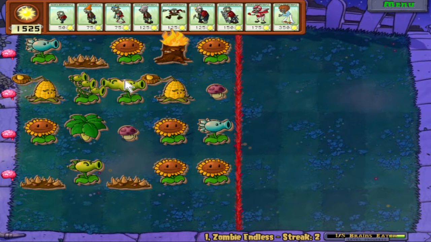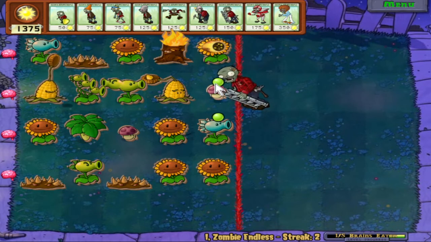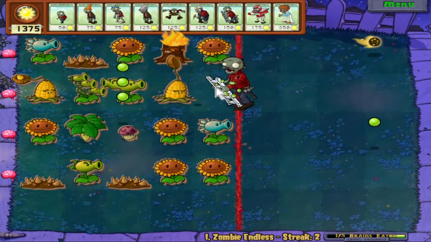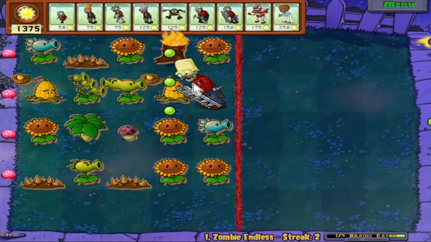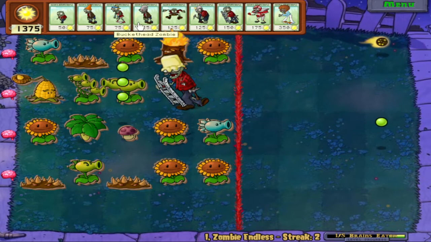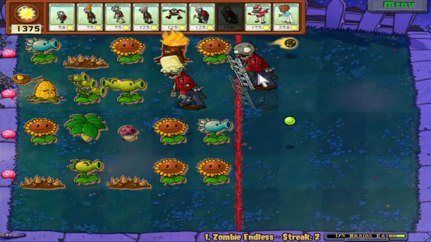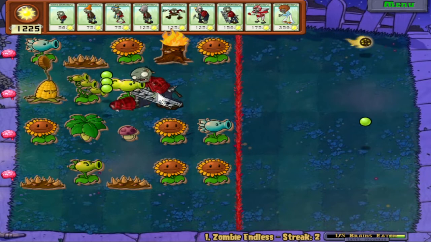And that Split Pea makes it so I can't Digger Zombie out of it. Otherwise, I totally would do Digger Zombie Imp. Ugh. I'll try Ladder Zombie, and I might go Double Ladder Zombie. Okay, so far so good. I want his speed. Oh no. Ooh. That's bad. Yeah, I gotta send a second one.